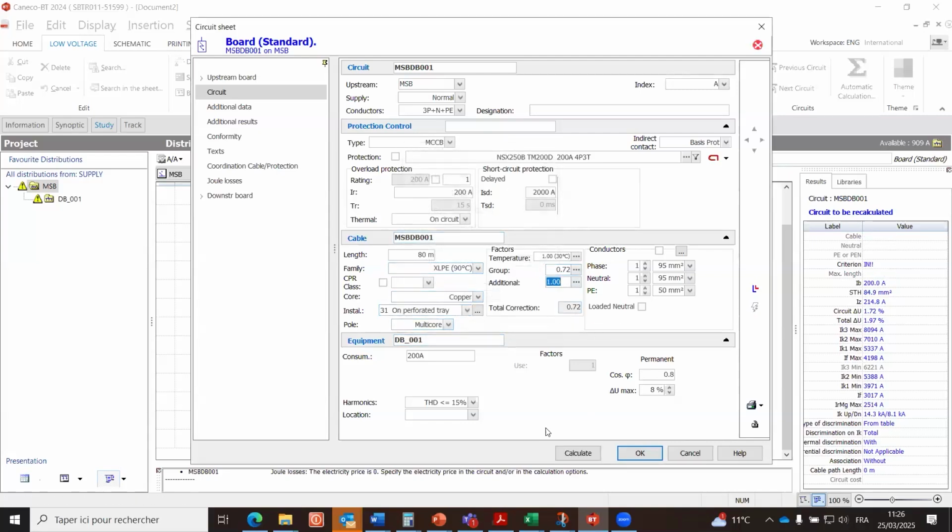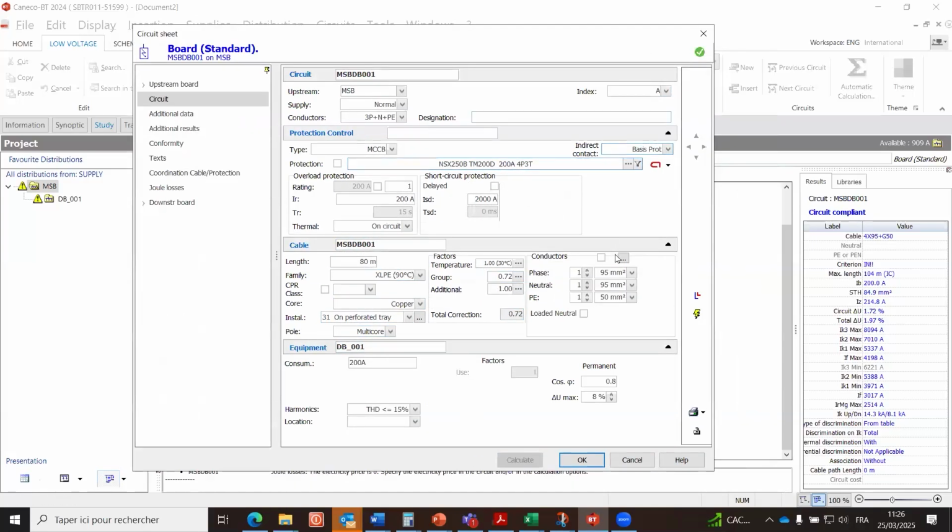You can define all that, and automatically when you calculate, Caneco will calculate and determine the protection device and the phase.